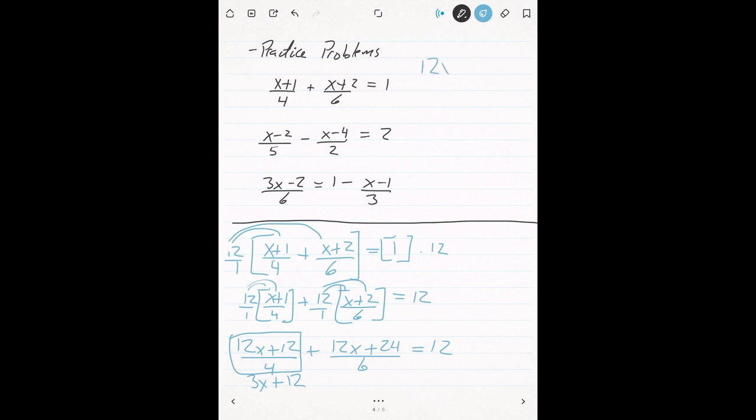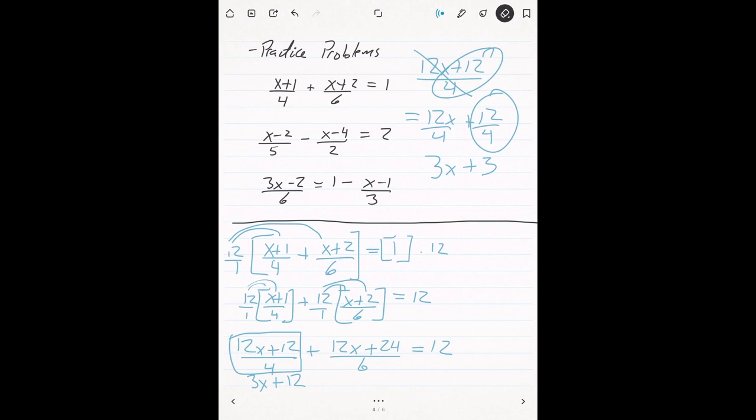When you have 12x plus 12 over 4, that's the same thing as 12x over 4 plus 12 over 4. So it's 3x plus 3. You have to divide the other term by 4 as well. You can't just ignore it. It doesn't just get canceled out after you divide it the first time, okay? So that's one technique you can do, where you distribute it through completely and then simplify.